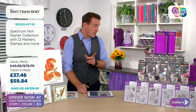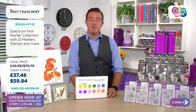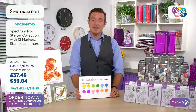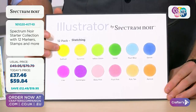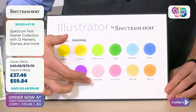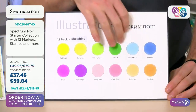But listen, the starter kit, very, very popular. I think it's great that we've got ideas and prices for every single pocket. This is your starter kit, which brings you that sketching collection, as we've said. So 12 pens, 12 markers within this collection. You've got your daffodil and lilac, hydrangea and sunshine, yellow, green and baby pink, your fruit pink and your salad, your pale tan and that pearl blue, and then you've got your denim and your apricot as well.